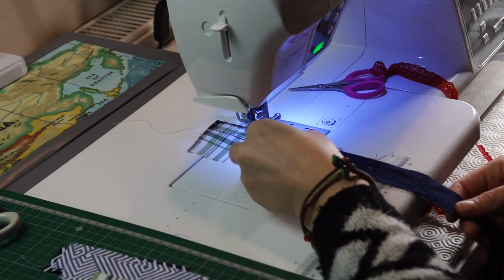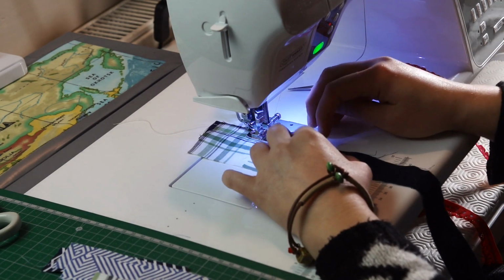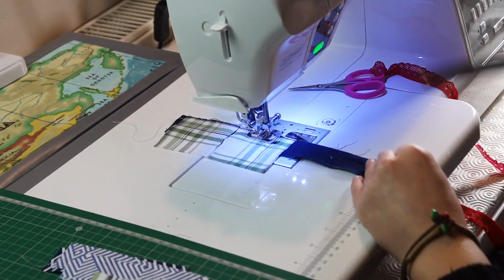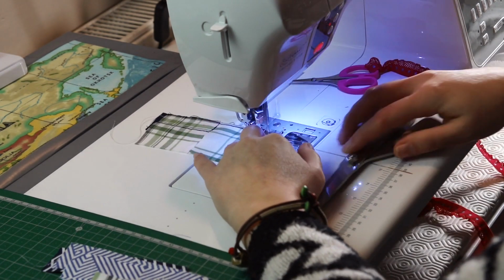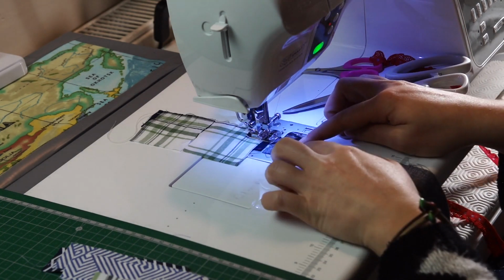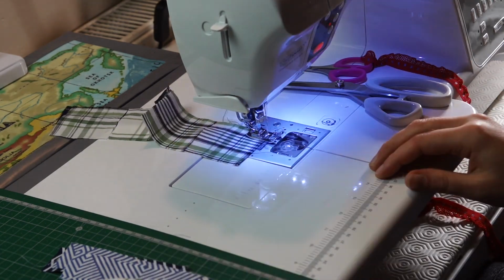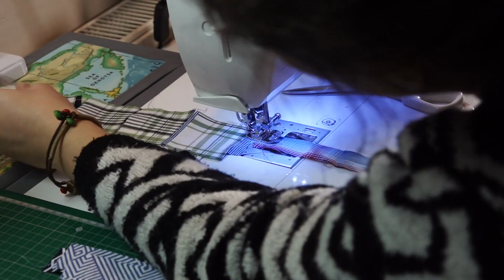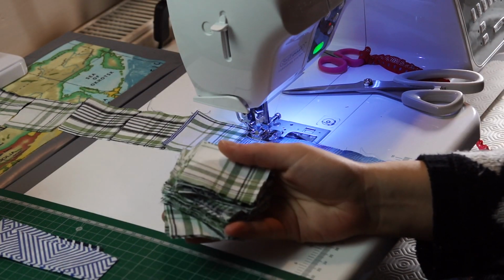So let's start with 2 of those, and I will try to put them as close as I can, but if I don't, you know, it's not a problem either. Now I don't want to have all of them looking the same, so just cut it off here. But now I can use the other side of the fabric, which looks much different, and make maybe 2 more. How many have I got? 1, 2, 3, 4, 5. Let's say I will make 20.